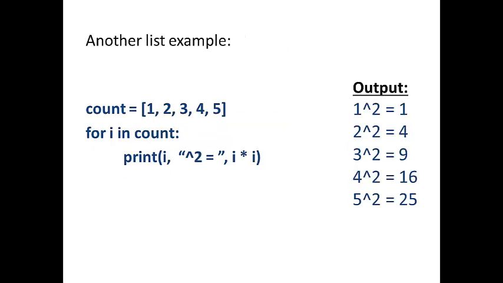Now here's another list example. In this example we used integers. We used a list of integers from one through five. And we assigned those to the list called COUNT. So we're iterating through these integers using the variable i. And each time through the list, we're going to print i, a short string, raised to the power two equals, and then i squared.